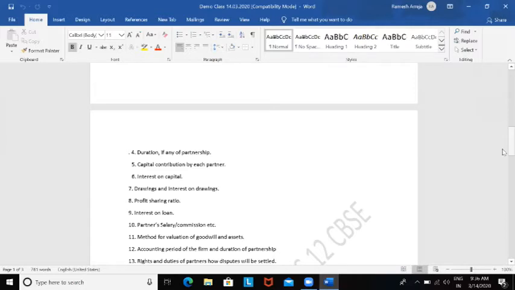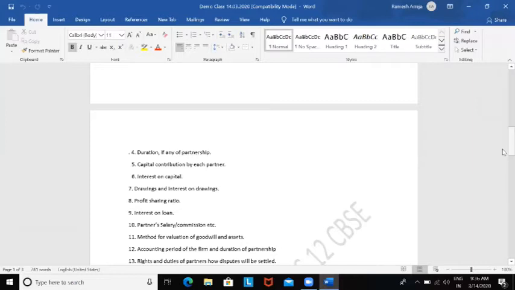We have seen in accounting, asset is equal to liability plus capital. So capital is a liability, but it is an internal liability. Getting my point? You can take it as the business taking a loan from its owner, and at some point of time it has to return this amount. When the businessman wants to withdraw something, they can withdraw it in the form of drawings, for personal use. And since the firm has taken this as a loan from the partner, I mean the owner, it has to pay the interest.